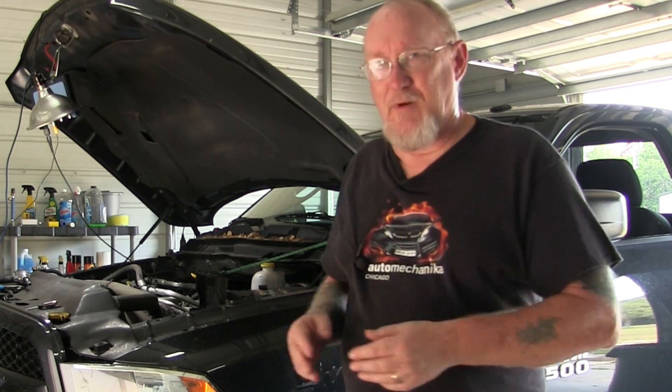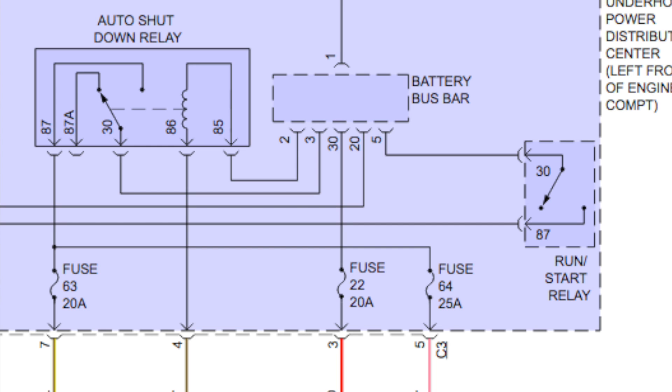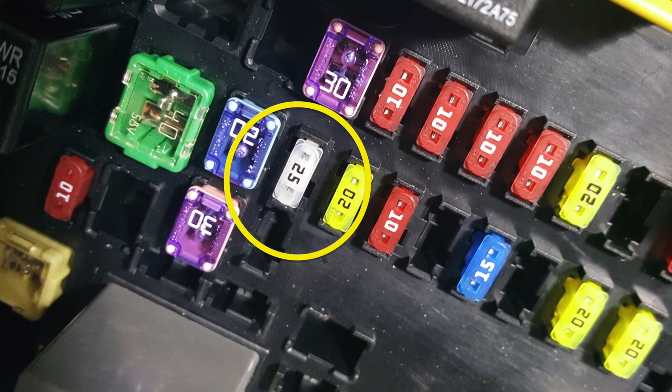Let's get to the topic for today. We're going back to using the low amp clamp, in this case on the injector circuits on the RAM pickup. One of the things I like about the low amp clamp is its ability to help me gauge issues in a group of components like the injectors — I can check them all at one time by monitoring their current flow. So if there's an electrical problem, that's going to show up. To get these patterns, I usually like to go right to the fuse box. I'll pull up the wiring diagrams and as you can see here, that injector is fed by fuse number 64. I can go ahead and put my fuse jumper lead or fuse buddy in place, put my low amp clamp there, and then start the vehicle and get that current pattern. Here, take a look at what I got checking current at that fuse.